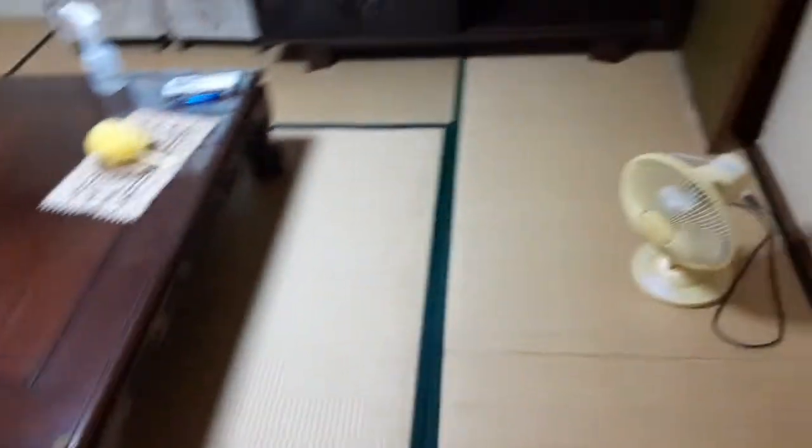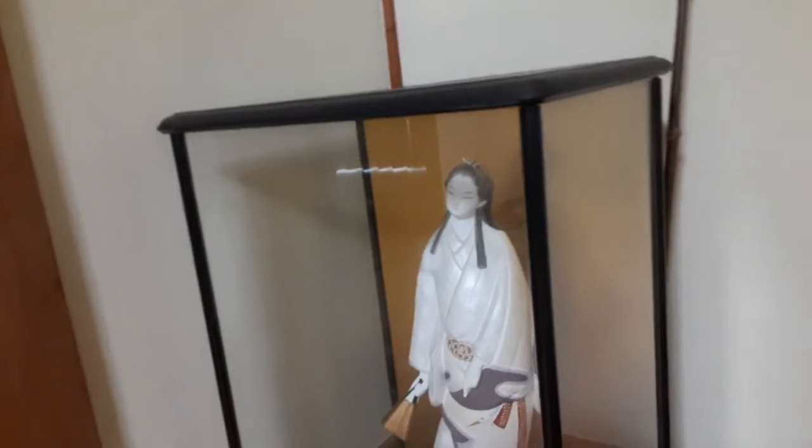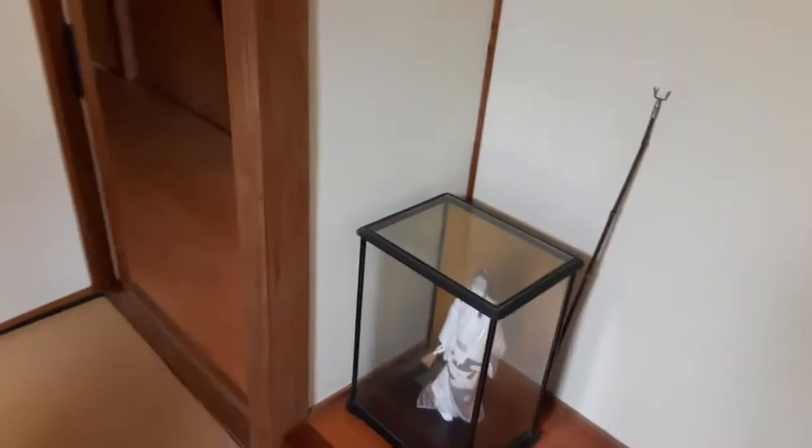That is my mate. So in here you've got a traditional tatami room — they call it a washetsu. It's all quite old. I forgot the tokonoma — yeah, tokonoma. And here we've been saying this is like something from The Ring, it's gonna come to life at night and dance around. You're having that aren't you, John? Yeah, I'll put that in the guest room.